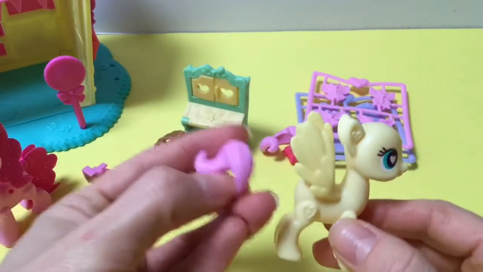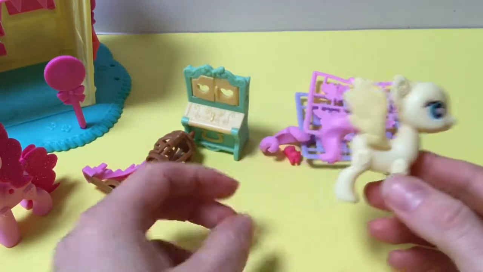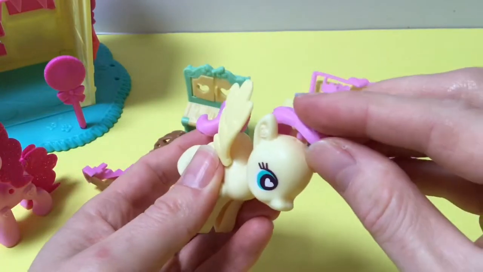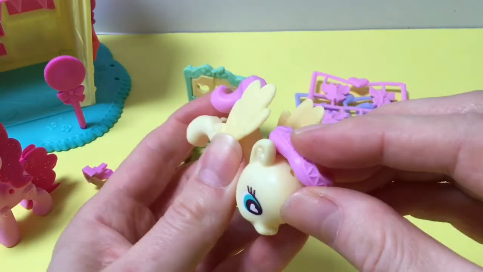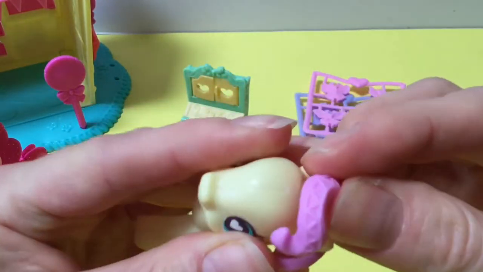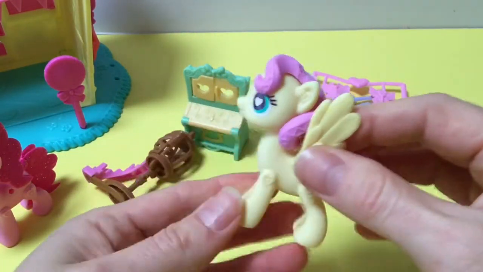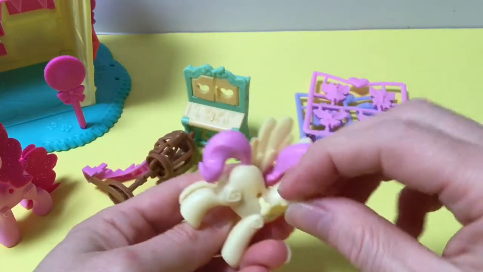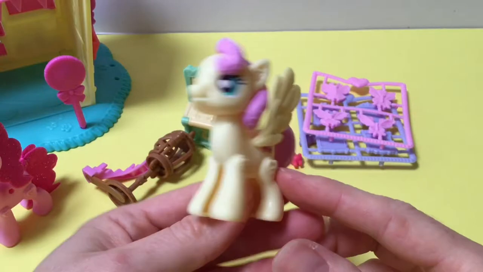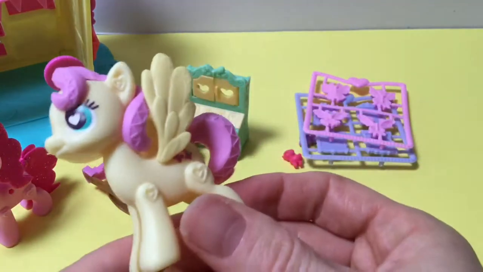We need a tail. Pop that in. And a mane. And we've got Fluttershy's beautiful pink mane here. Oop, has to go around the ear, down and around. Pop that in. Oh, doesn't she look... Ooh, lost a wing. Doesn't she look adorable? Oh, look at pretty Fluttershy. Flying around Fluttershy.